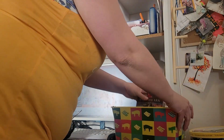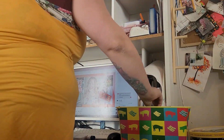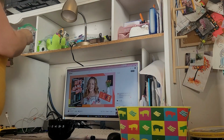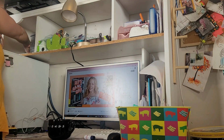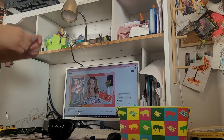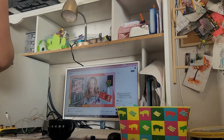That is a bucket I'm using to put all the stuff in for my husband to go through that I am not sure if we want to keep it or get rid of it, if it's garbage, or if it's just his, and for him to figure out what to do with it. You know, different tools and nuts and bolts and stuff like that. Crafting scissors. I just bought new ones that are nice and sharp now.